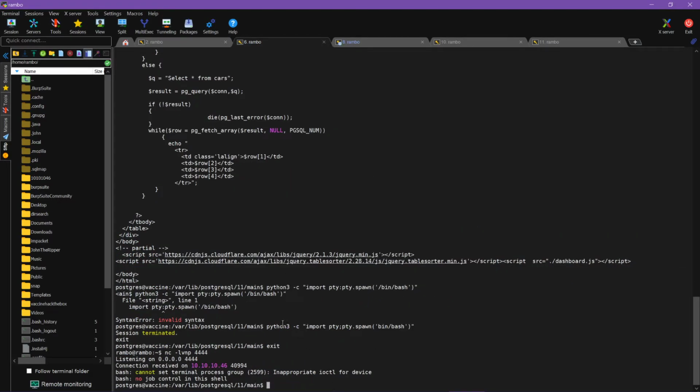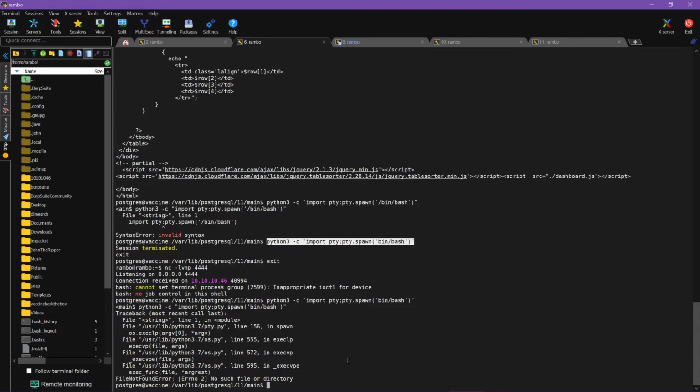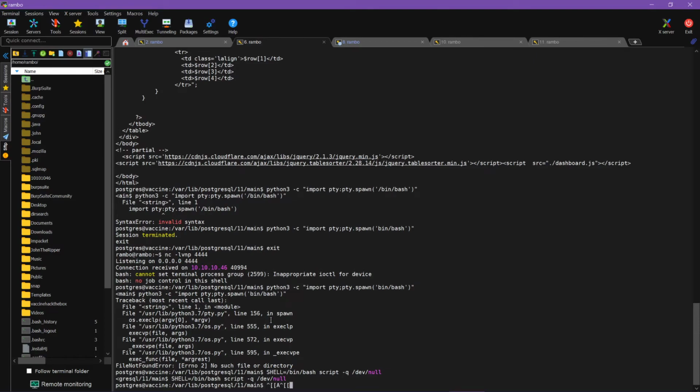But we can continue from our current standpoint, which is basically importing the pty, spawn bin bash. There's nothing like bin bash here. Why is there nothing like bin bash here? Oh, right, because we don't program the shell.